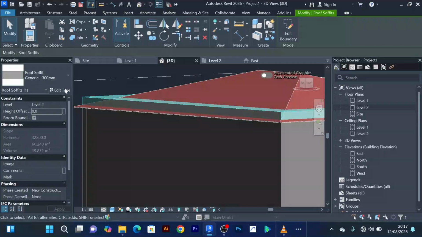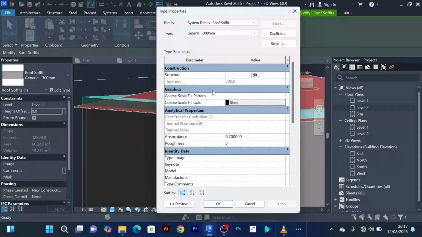It is still active, so we can edit the type, and the soffit is really just a small wood that should not be this thick. Right now it is 300 millimeters, which is thicker than even the wall, but that should not be the case.